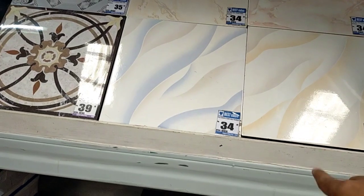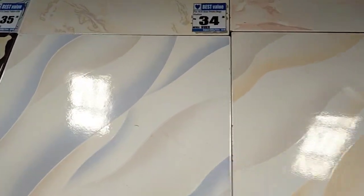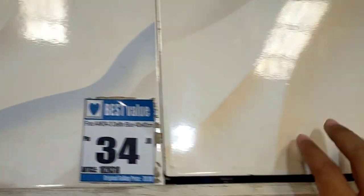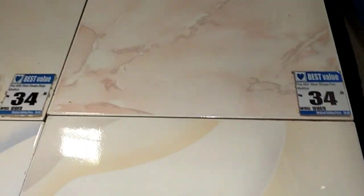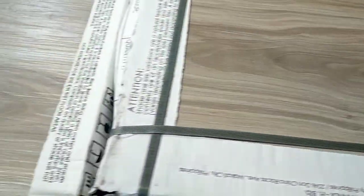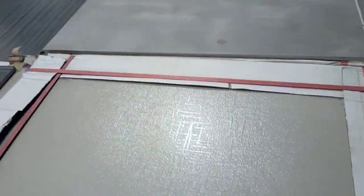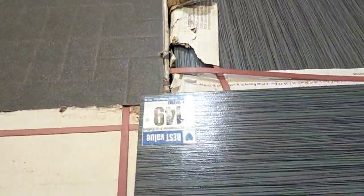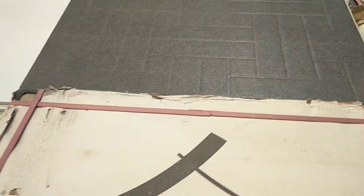So this one guys, I think this is 40 by 40 if I'm not mistaken. It's nice — 40 by 42 guys, 34 pesos. Maganda yung style. Then over here you can see the granite styles, this one looks like wood — 60 by 60 yung size. Maganda talaga yung wood style. Then this other one, I don't really like the color — 149 pesos lang, 60 by 60 pa rin.